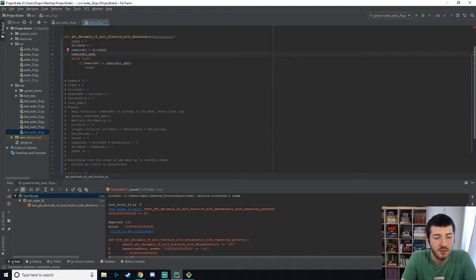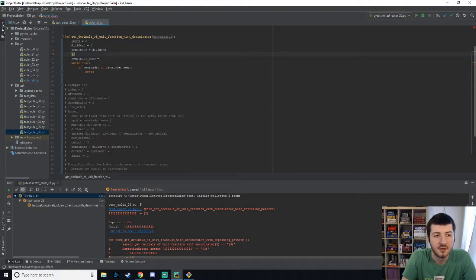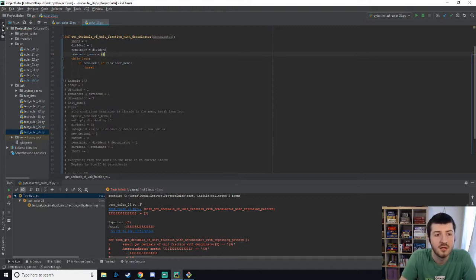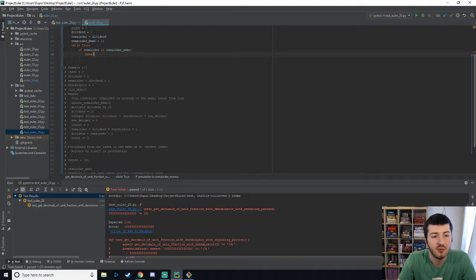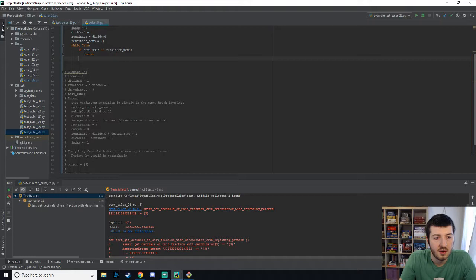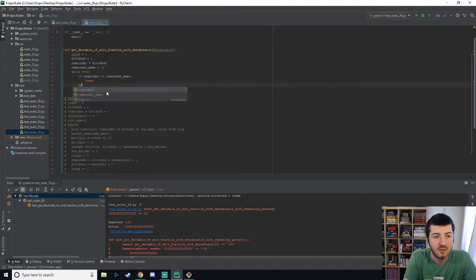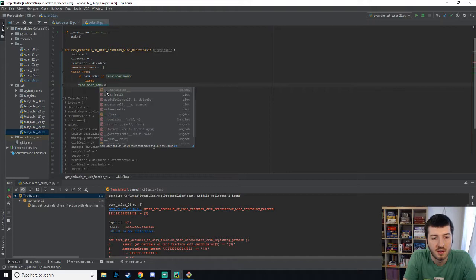What we're gonna do is remainder memo is an empty dictionary or map. In other languages they call it a map. And after we break out, I'll figure out later. So the stop condition is already in the memo, break from the loop. We got it. Update the remainder. So remainder memo dot add.